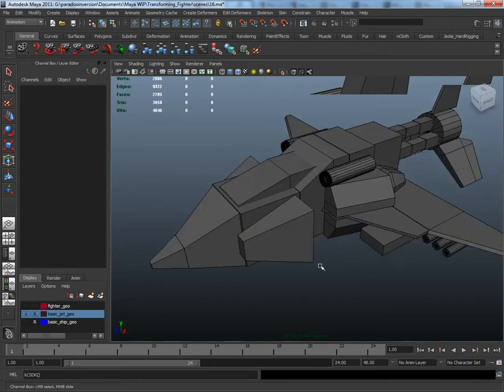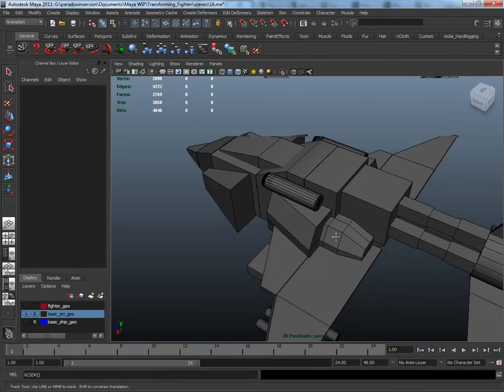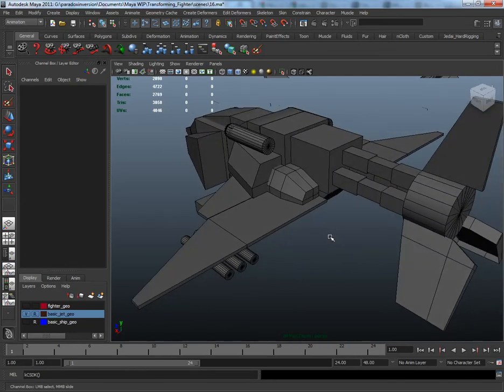Here's what it turns into. You can see that there are extra pieces. All of those actually are hidden inside of the ship itself. So nothing is being animated to disappear and reappear. Everything is actually just moving in and out of other geometry, which down the line is going to require more refinement to make it look good at an up-close scale. But for the purposes of what I'm doing for this project, I'm not too worried about it.